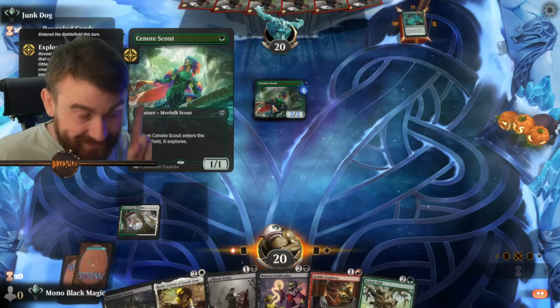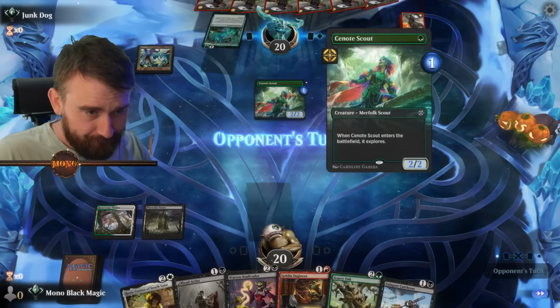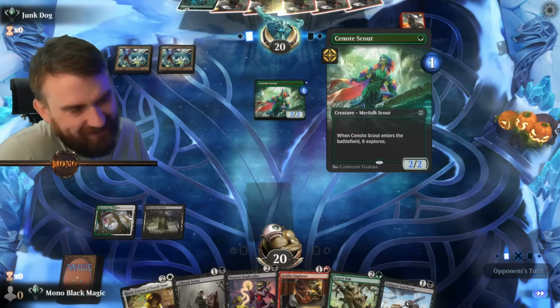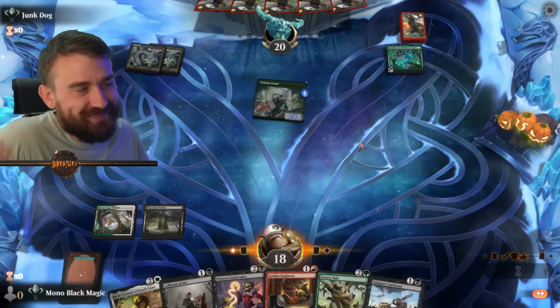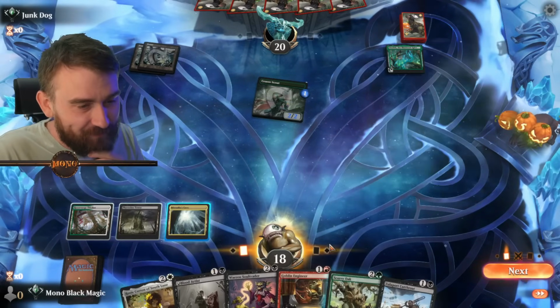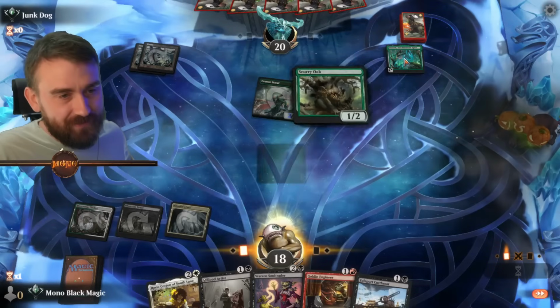Cenote Scout. You know what the Cenote... I actually know what this is because I've been to Mexico. That's like a lake or a pond. I don't know what the exact definition of a cenote is, but it's a wet hole. It's literally a wet hole. Come on. Okay, put down this. And done this. Yep. That's it.